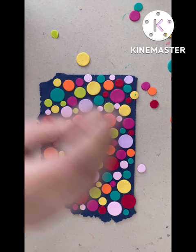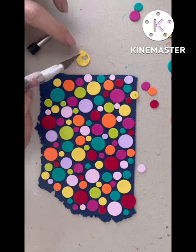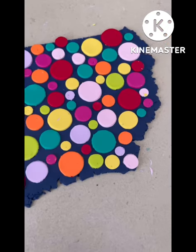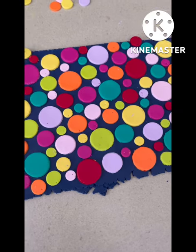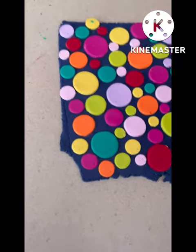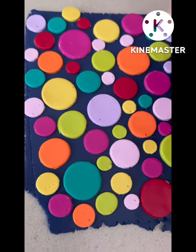So I think I am officially in love with this design. The bright colours are just amazing. It's actually inspiring me to do this in a whole bunch of different colour themes. I'm thinking pastels, monotone, like black and white, greys. Yeah, I'm really just loving this.